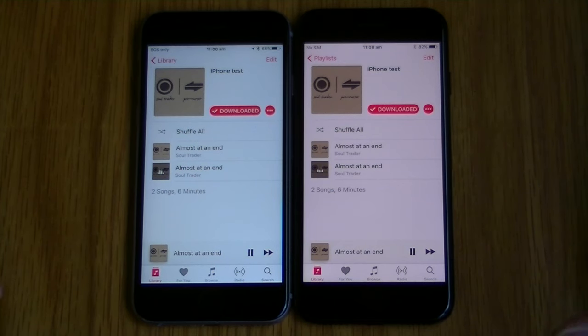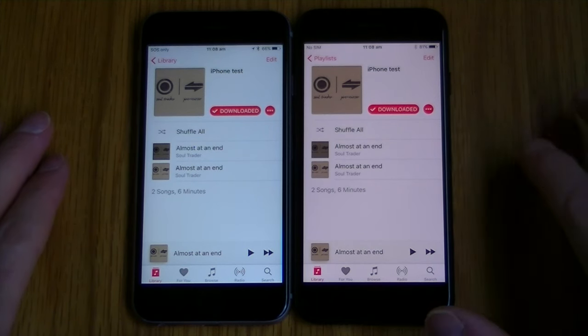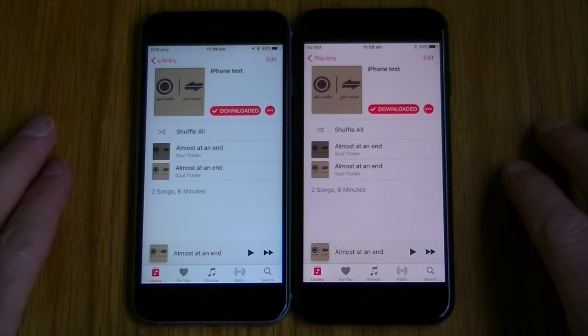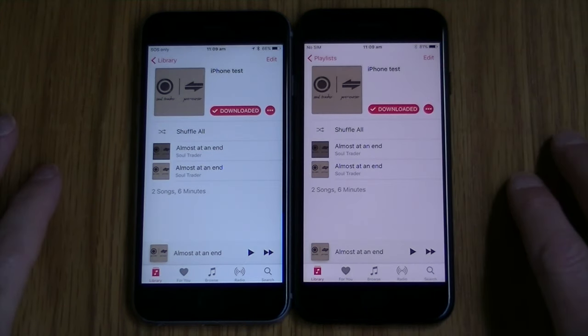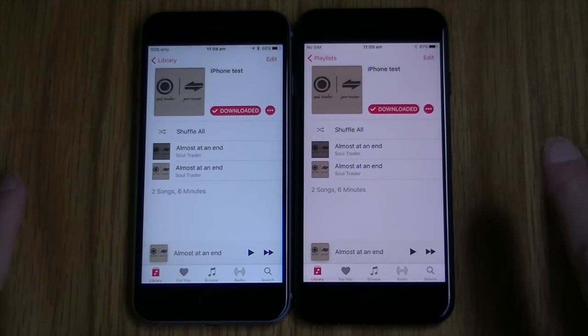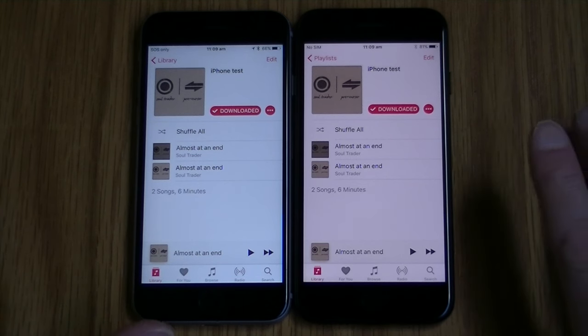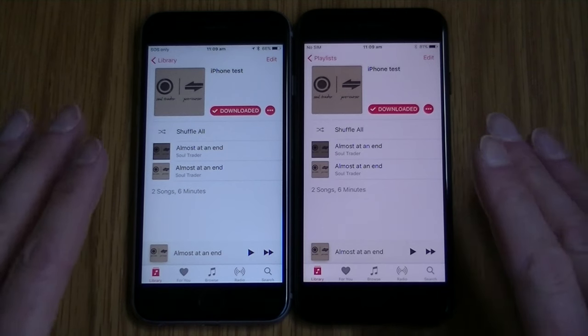So the amazing thing is that we've had a 3% drain on the iPhone 6s, and it's just clicked over to 2% drain on the iPhone 7 when we've played that song through the second time. So after the two songs, we've just ticked down to 66 and 82. So that's a 3% battery life loss and a 2% battery life loss, which is still not great, but it's nothing like what I found in my other video.